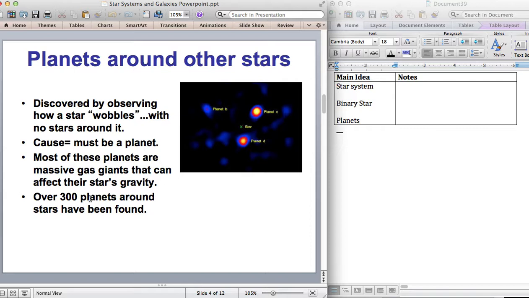Currently, we have evidence for over 300 planets around other stars other than the Sun, but that's only looking at a small fraction of the number of stars in the galaxy. We think that there must be billions of planets in our solar system, based on the number of planets we've found around the number of stars that we've tried to find them around. As we scale up to the whole solar system, there must be billions of planets out there.